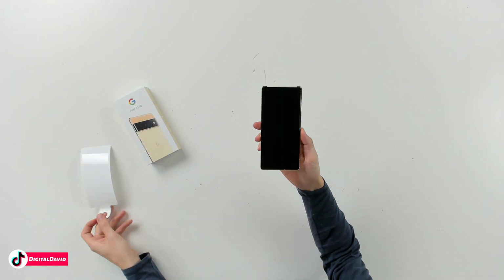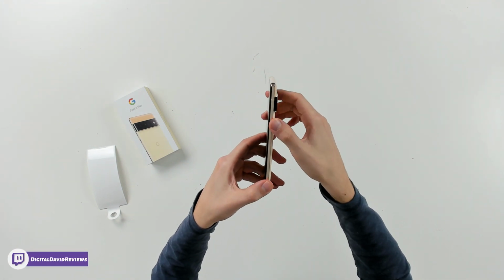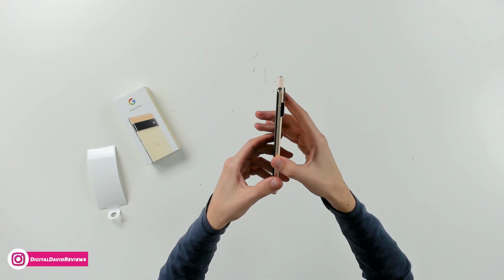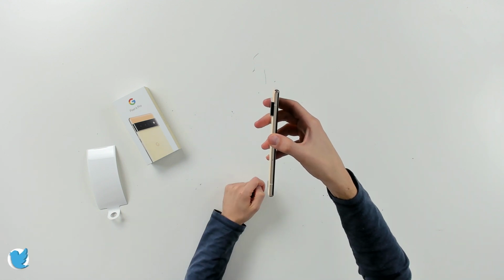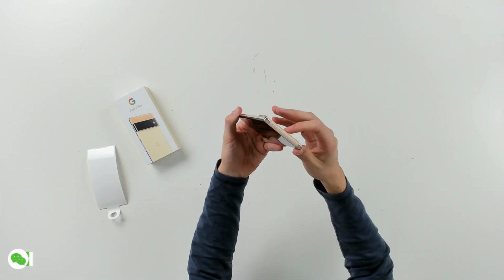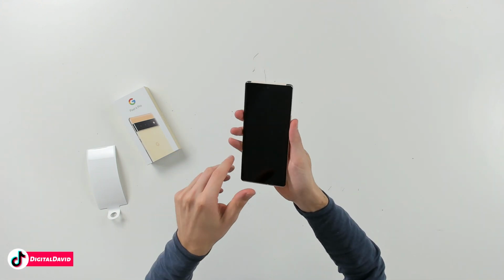Let's go ahead, let's look at that in more detail. So first thing we gotta do, pull that off. Very satisfying. Check out that beautiful 6.7-inch display right there. We'll look at it from all sides and angles so you can see our volume control buttons right here and our power button or Google Assistant button, depending on how you want to configure it. You can see it from the top. Here it is from the other side with our SIM card slot and tray. Here it is from the bottom. You can see our USB Type-C. Beautiful finish and design. Really a good looking phone. You may have noticed too, we got our hole punch camera at the center of the display. We have our fingerprint sensor in the screen.